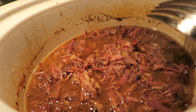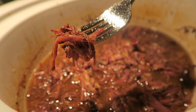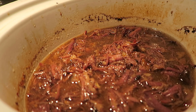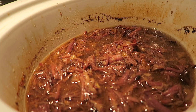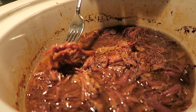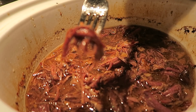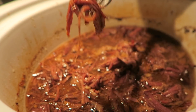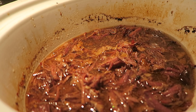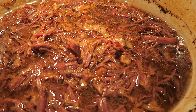This is balsamic shredded beef. We're going to have Matt give this a try. He tastes it — yeah, that's good! Let me take a clean fork and taste it too. It's got that sweetness of the balsamic. The stock is nice — it's got a nice earthy, beefy flavor with that little sweetness. It's rich. It definitely has a sweetness. That is really good.